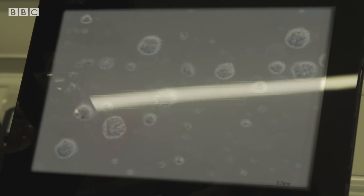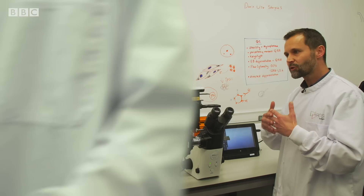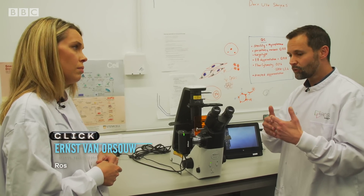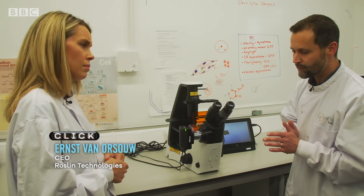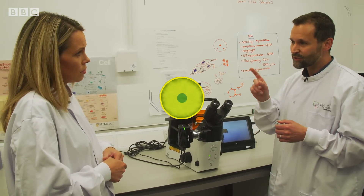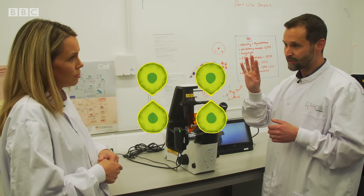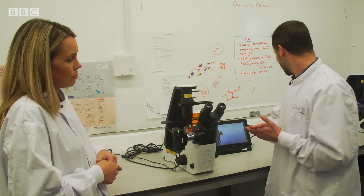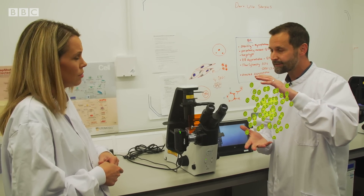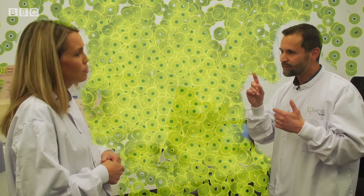What is it about the particular line of cells that you're producing that is unique? What we try to do is make cells pluripotent — so very similar to the origin of life — cells that can continuously self-renew. Our cells double every 24 hours. So if I take a cell on day one, I have two on day two. After three days, I have four cells. Wait roughly 42 days and I have enough cells to fill a bottle this size. And after 63 days, I have enough cells to fill a swimming pool. So with one single cell, you can make millions of tons of meat.